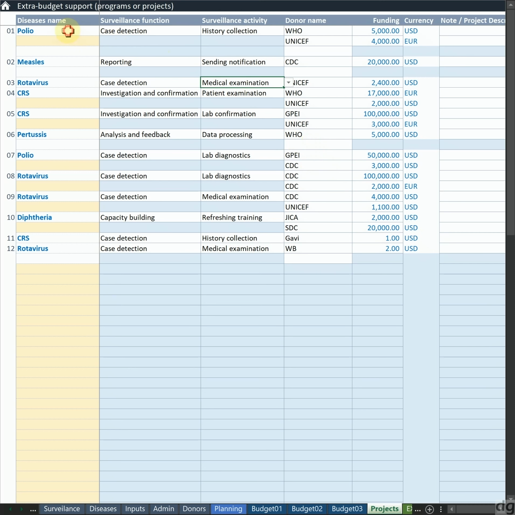So this is much simpler, but it will be good to repeat. But we advise, before watching this video, to go back and watch the planning one. It will be easier to understand how the Projects tab works.